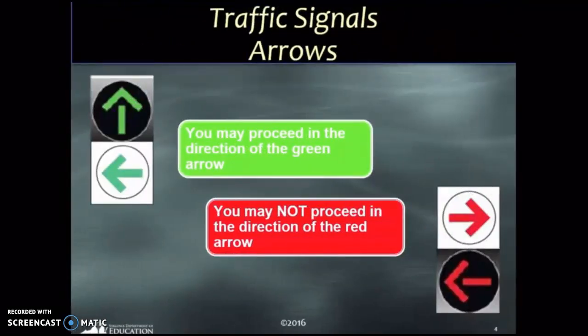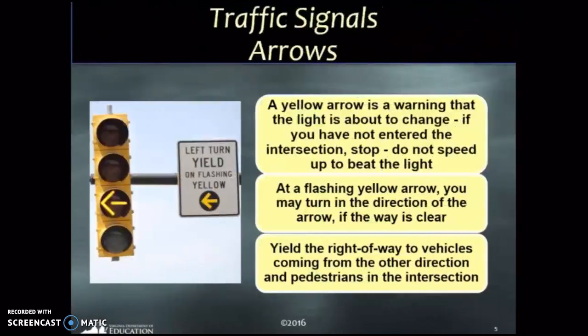Also, you might see some arrows. A green arrow means that you can proceed in the direction in which the arrow is pointed. For example, a left arrow is a protected turn, and you can go left on that green. You have the right of way, and others have to yield in that situation. If you have a right arrow, you are prohibited from going in that direction. So you need to wait until either the arrow turns green, or sometimes turns are not allowed at that particular intersection. You'll also see a newer sign.